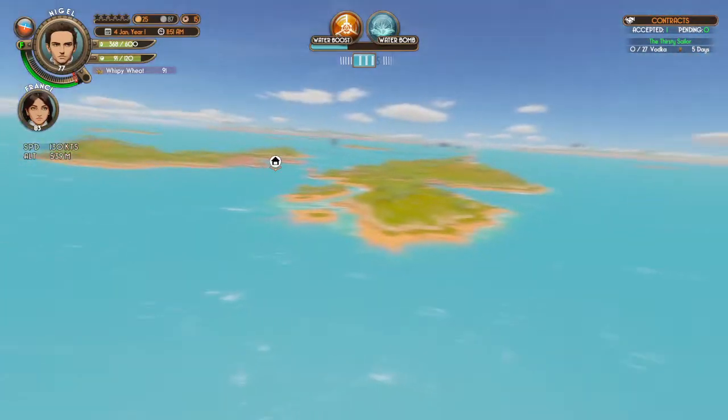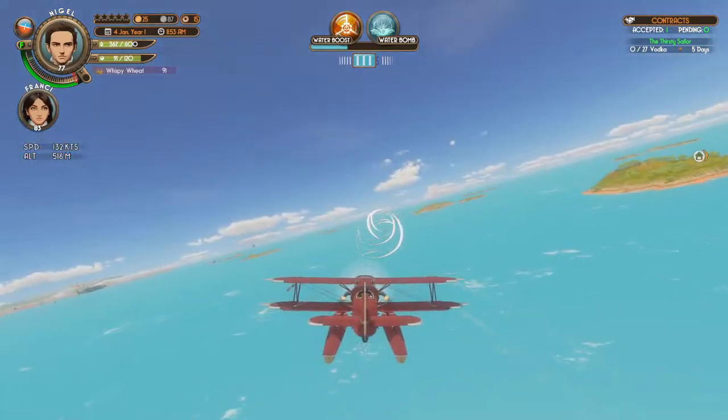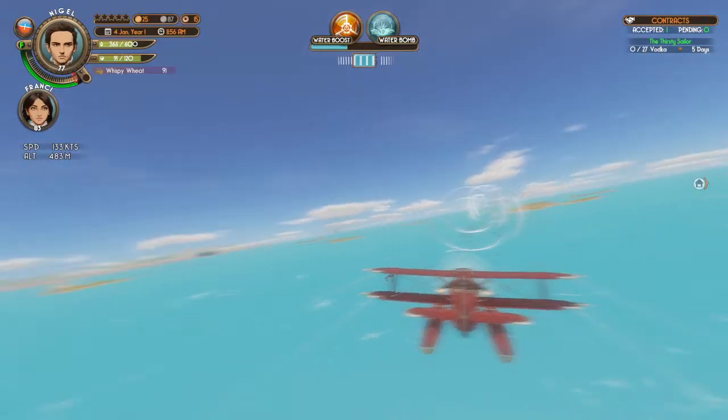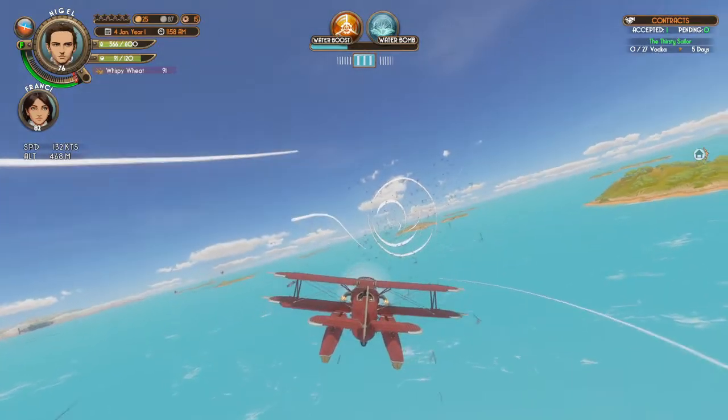We've completely shifted our direction too. We're now east of the island. Now the real question is, are those pirate airships in the distance moving? I don't think they are. They certainly look like they would be, though.